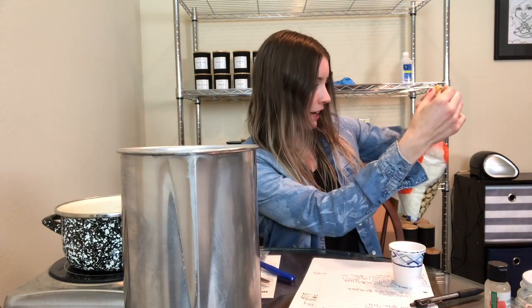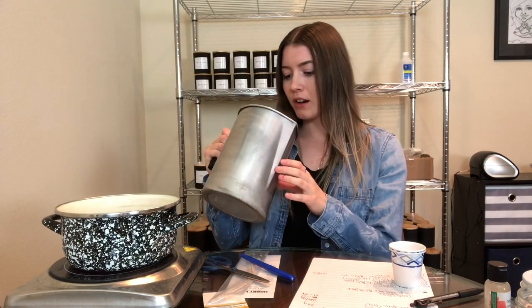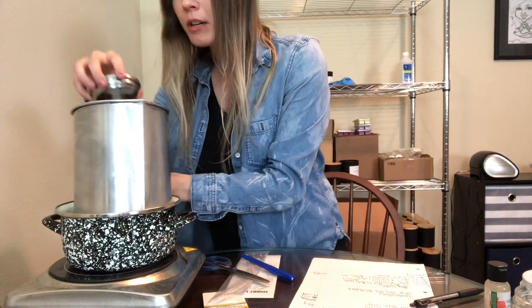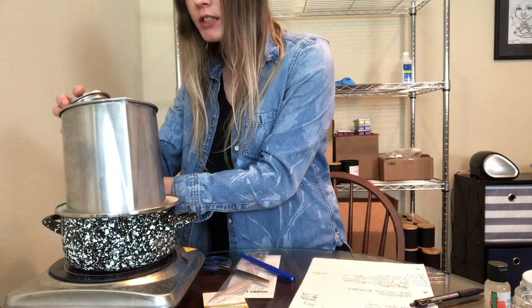Okay, before I put it away, I need to check the degrees that we need to melt it to. So 155 degrees it wants us to melt it to. That's not very hot to get it to melt all the way down, but we're gonna see. I'm gonna put this in here. It's gonna start melting down. I put in the thermometer. It seems like it's gonna melt down pretty fast.